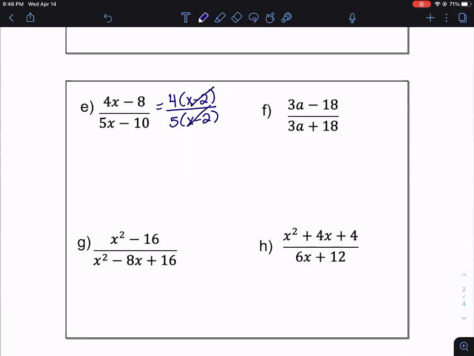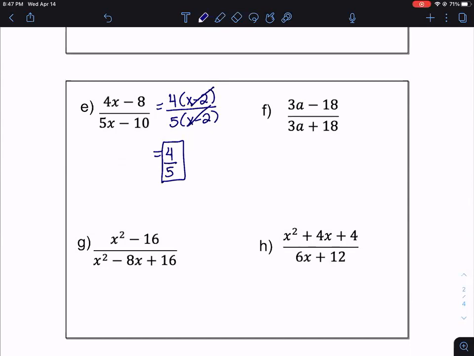And because they are the same, they reduce. Now, remember, they reduce to ones. I normally don't write the ones. And so the final answer is 4 over 5. Okay, so just to reiterate, you are going to factor the top completely separately, the bottom completely separately, and then if there are any like factors, you're going to cancel.